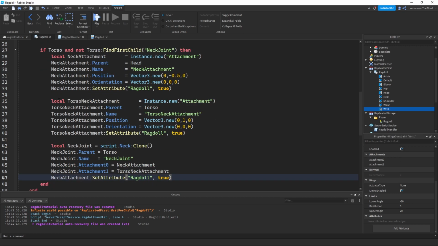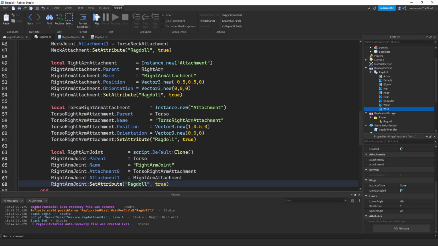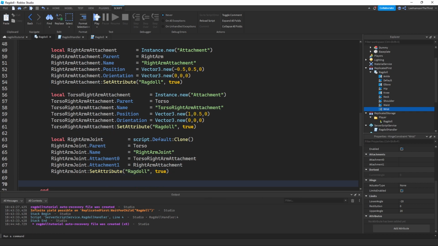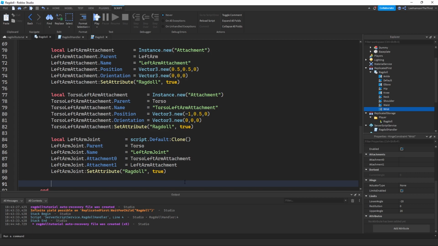The thing is, you gotta do this for every other limb. So that means the right arm, left leg, right leg. I actually did all this and it took a long time, so I'm just gonna copy and paste it in, but feel free to copy all this. So this is the right arm, this is the left arm, this is the right leg.